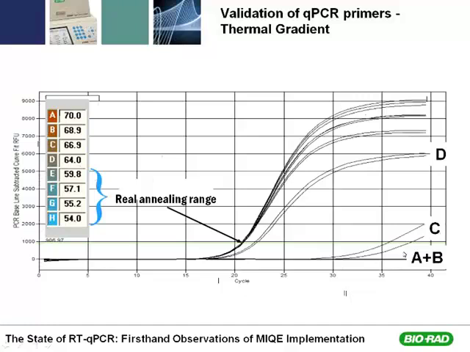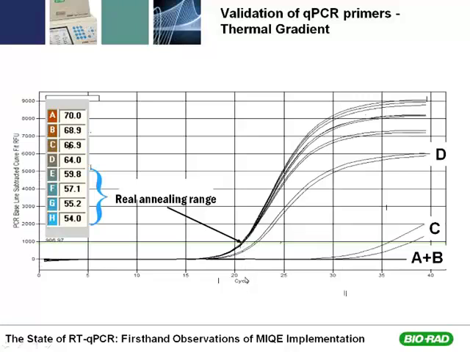in a given experiment. So here A and B gave no amplification because the annealing temperature was too high. C came up very late in amplification, above 35 CTs, which I would really say is the maximum cutoff for qPCR. Again, annealing temperature just too high, the primers weren't binding well. D gives us a good 22 CT value, but it's still right-shifted, as you can see from the other curves. And the more right-shifted you are in this experiment, the less optimized the annealing temperature. So 64 is not optimal because we're right-shifted. We're higher CT than all the rest of the curves.